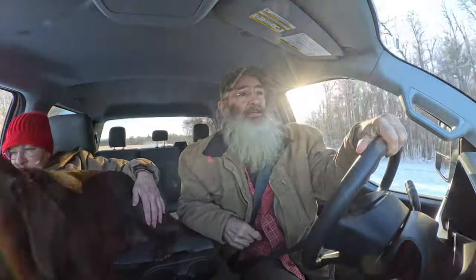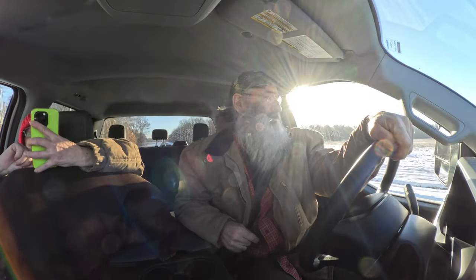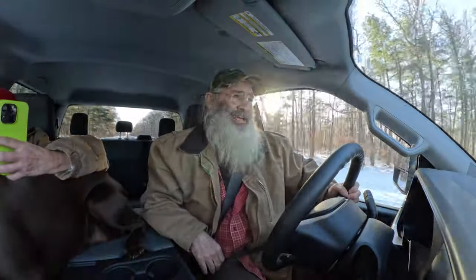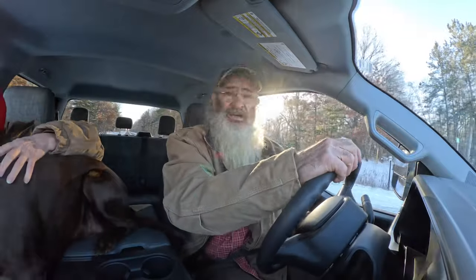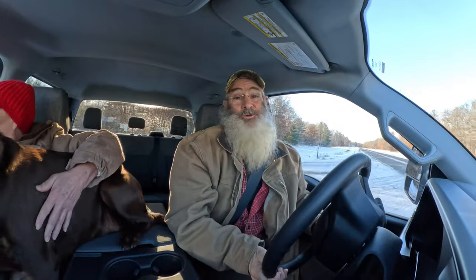I haven't done anything but drive it home from the dealership, so this is the next morning, and I'm going to take it out in this frigid weather just to see how it does. And it's a nice day for a drive. Heck yeah! Okay, this particular truck is pushing the 10-speed Allison transmission. I think it's the same one. Pretty sure it's the same one they used on the 6.7 Power Stroke diesel truck. So yeah, it's pretty badass. That's pretty good.